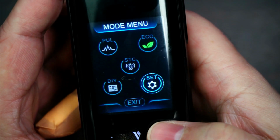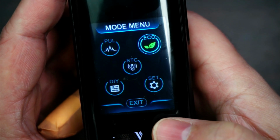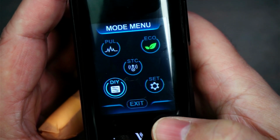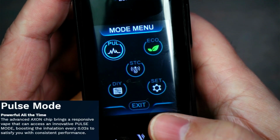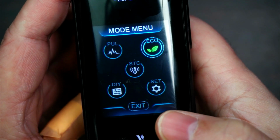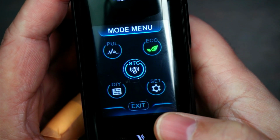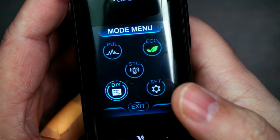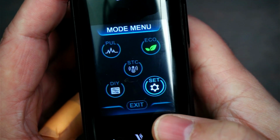Now, these buttons are really responsive. I've reviewed quite a number of these touchscreen mods, and normally they're not responsive or they do stuff that you don't want them to do. But this is really, really good. First one is your pulse mode. So every 0.2 seconds, it will give you a pulse when you're firing it. You've then got your eco mode. That is to save your batteries. You've then got your STC, which is for your temperature control. Then got your DIY. Now that's got all your modes in it, that's the main one you're going to want to look at, and also your settings.